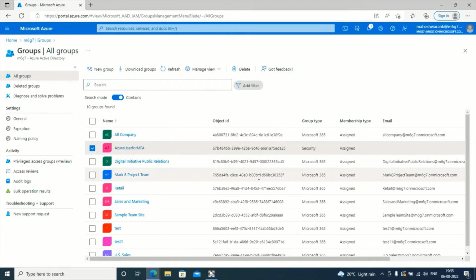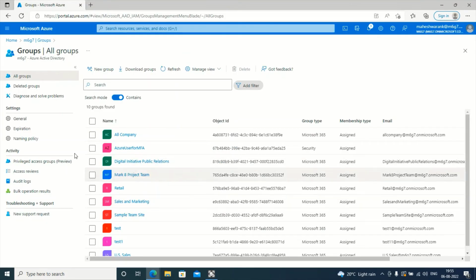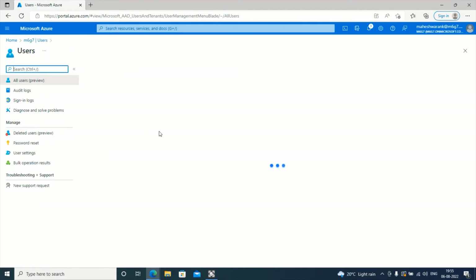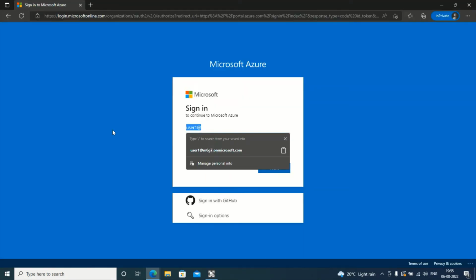If you want to manage your Azure AD role via security group, at the very first time, or whenever you are adding a user to the group, that can be done by the global administrator only. Okay, so now you can see I have logged in. Give me a minute, guys. So now in the users, you'll be seeing an option. I forgot the username. So this is the username we created, right? Let me log in with this user first.